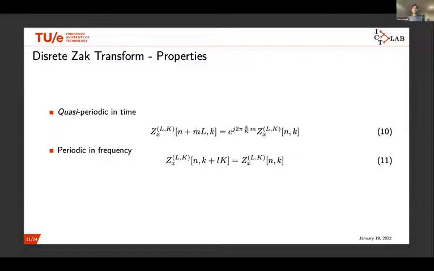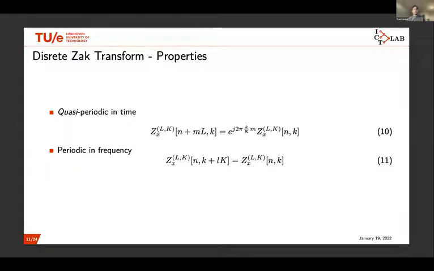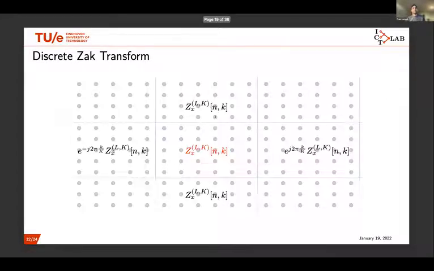And here we look at a shifted version of the subsampled sequence, and a shift in time corresponds to a linear phase in the frequency domain, which gives you this property. This can also be nicely visualized. We're talking about periodic sequences, and here we have this fundamental rectangle. As I said before, it extends quasi-periodically in time. Here on the x-axis we have the index n, and on the y-axis we have the index k.